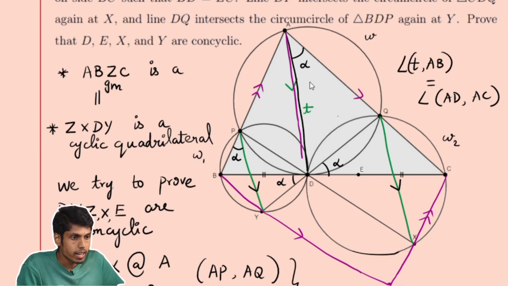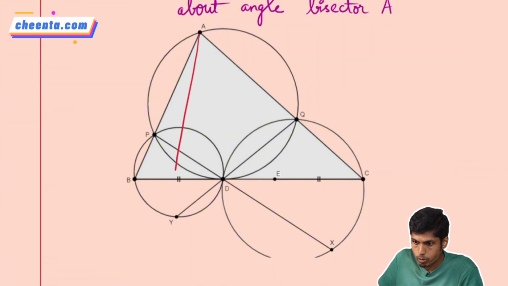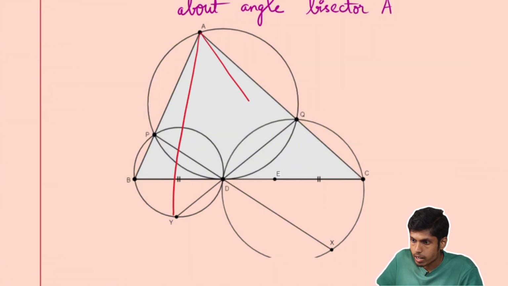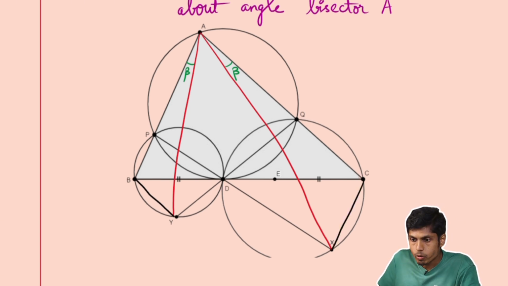Now let's erase these. So we will now take a new diagram. So we got that AY and AX are reflections about the angle bisector. Therefore they are isogonal lines, which means they must make equal angles, say beta and beta, with the sides but in the opposite orientation. Alright, let us join now BY and CX. As we proved that BY is parallel to AC, this angle measures C, that is angle CBY, and angle ABC is B. So the total angle ABY is B plus C.